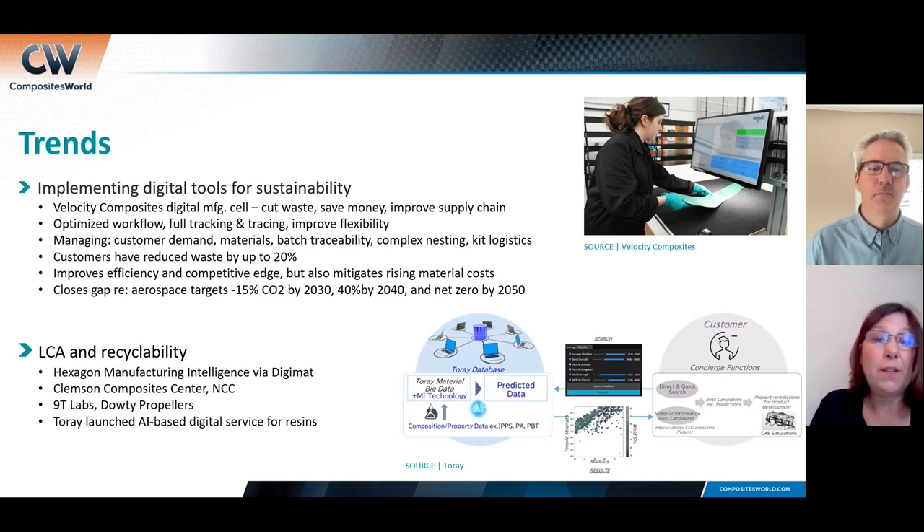Part of what Velocity is doing is helping to work out supply chain issues, mitigating higher costs, and trying not to be the cog that draws down the tier-one or holds back the OEM. And then there's sustainability — reducing emissions, being more efficient, less waste. Velocity cut their waste by 20%. Middle River has gone from 15–20% carbon fiber waste down to 2%. Mitch's point is: if you're paying 60 to 100 dollars per pound for carbon fiber prepreg, you can't afford high waste rates. It's an ongoing issue for every program.